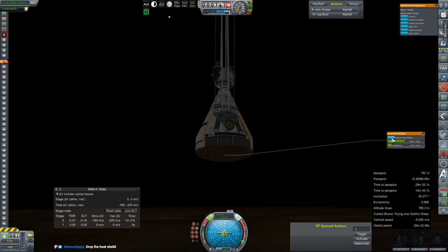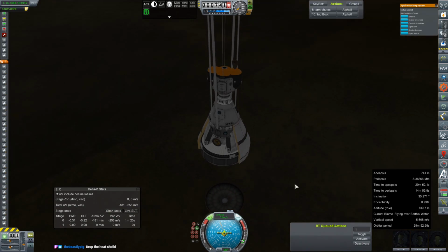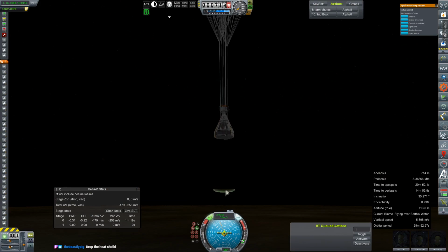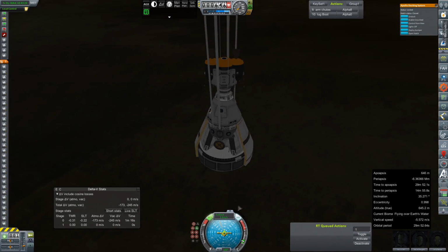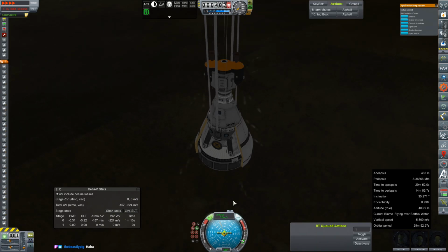Ah, God, I hate doing this. Jettison heat shield. Because it's just gonna hit the ground right before we do. It's falling almost as slow as we are under parachutes. We're probably gonna come back and hit that in the butt. Just saying. We'll just hold open our thrusters until we get closer to the ground, the water, whatever it is that we're coming into, but down to 5.5. That should be well within tolerance.